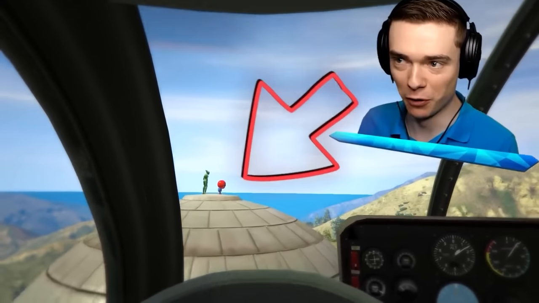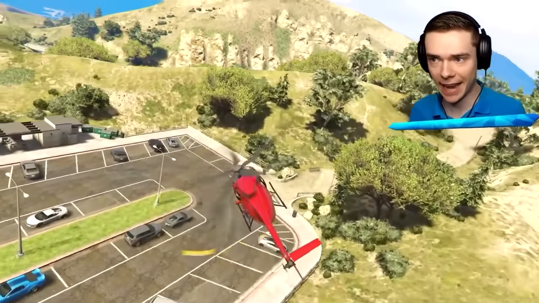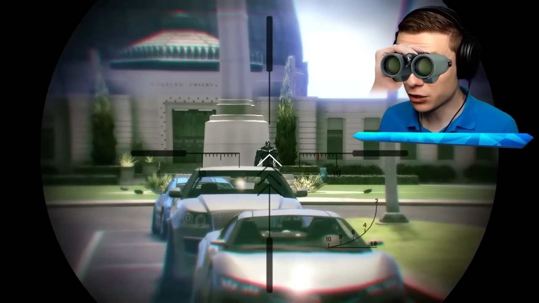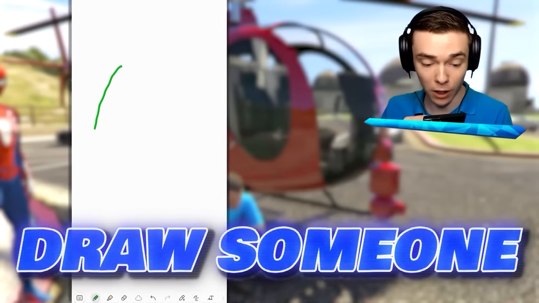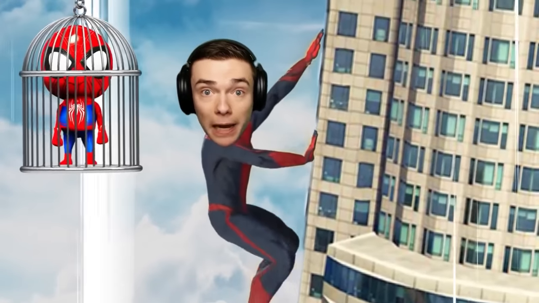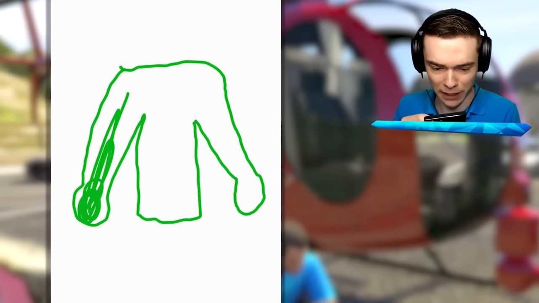Oh boy, I see them over there. We gotta be careful though. Let's land the helicopter right over here. There we go, just like that. Venom is right over there. We're gonna draw someone who is strong enough to destroy Venom. And then Spider-Man can rescue Baby Spider-Man. Yes, this is a smart plan, so we are gonna draw.